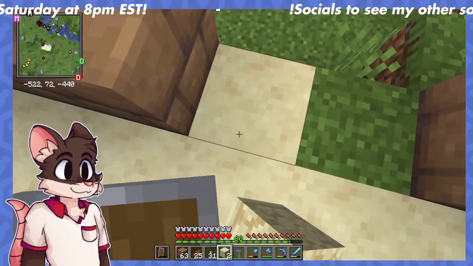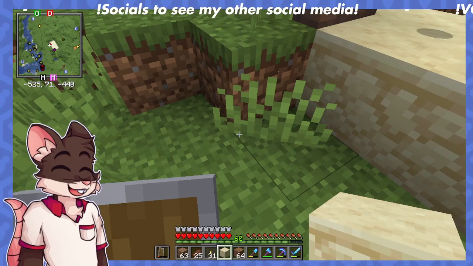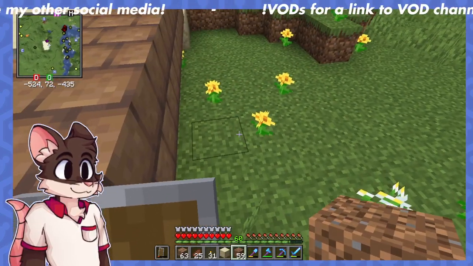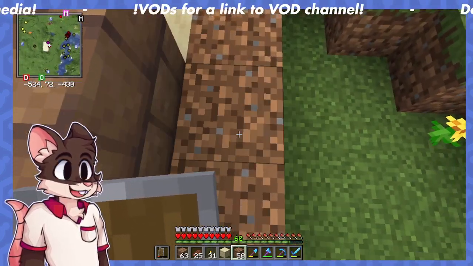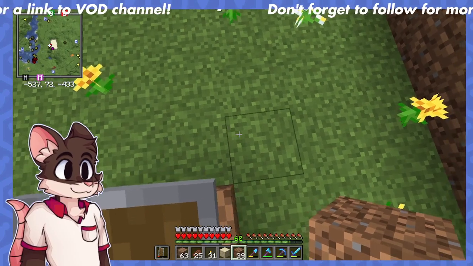Okay, and then that leaves us with three more, which is the perfect number for me to do that. And then use some of this dirt that we found, or got at some point, to do a little bit of terraforming around front. Not all of it, but I just want to do a little bit of it, just so that we have a consistency here.